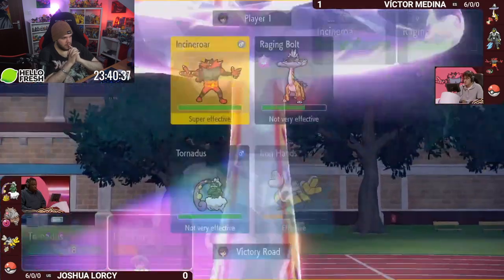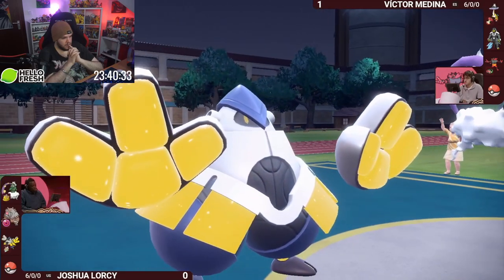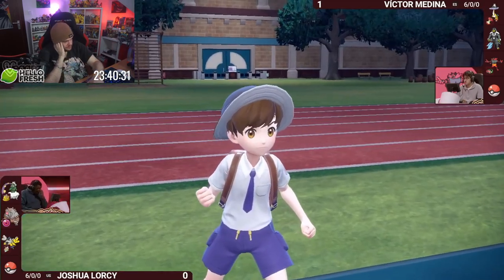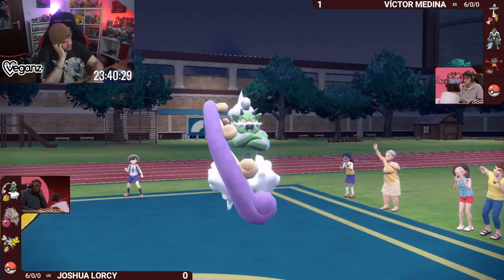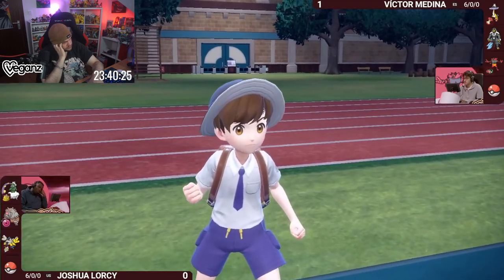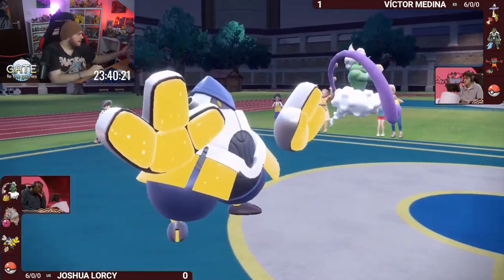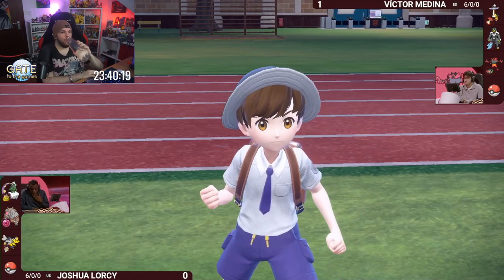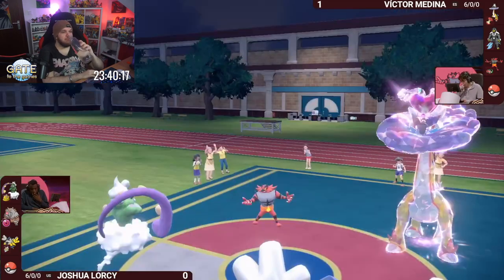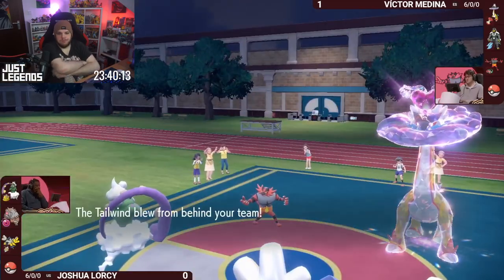But at this point, it's like turn three and really not too much has happened. I'd have to start worrying about the Thunderclap coming through from Victor's Raging Bolt into the Tornadus if you want to go for another Bleakwind Storm per se. So possibly you're right, the Tailwind could be the safer play here, or you could try and utilize the opportunity to switch up the board position. The issue again is the Incineroar here for Victor can go for that Fake Out, can enable the Raging Bolt to just get some damage off on the board, but that Tailwind has finally come into play.